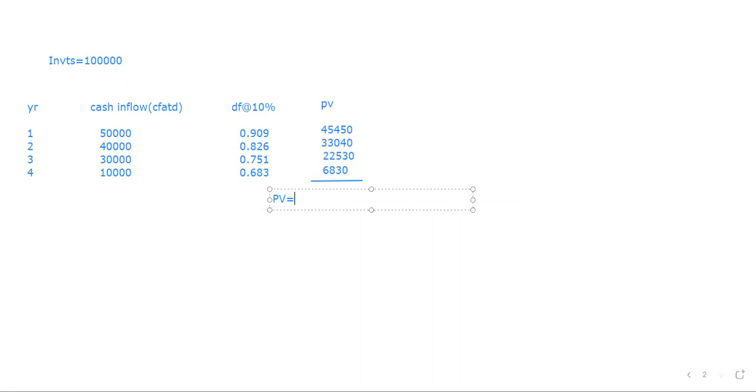The present value is equal to this much. Now from this one I need to find out my net present value. So what will we do? Present value, I have already told you the formula. So what is the formula for net present value? It is equal to PV minus investment.